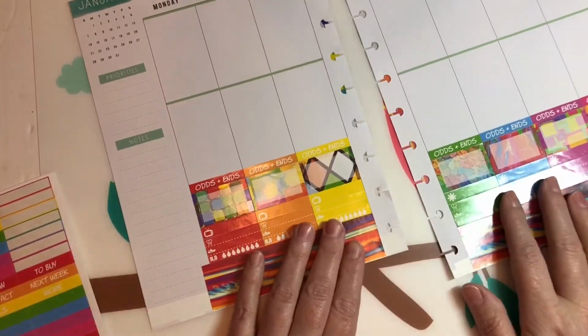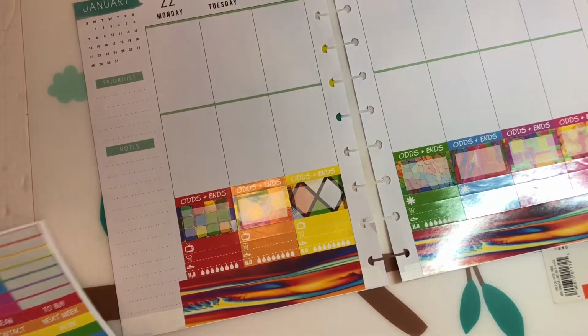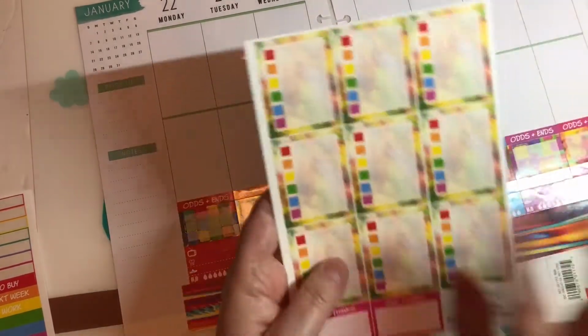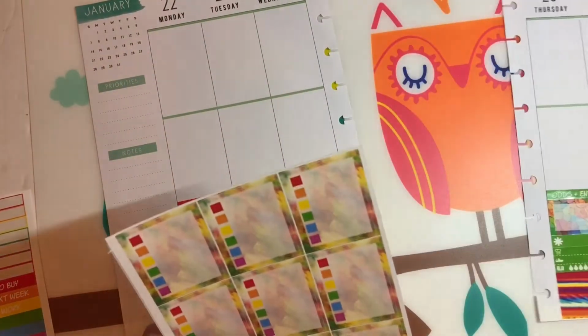But what I do want to do is go in with the full boxes. Or do I want to? What do I want to do? You know what? I'm just going to go ahead and go in with these because they're perfect to be across. And that way the top can be very decorative.